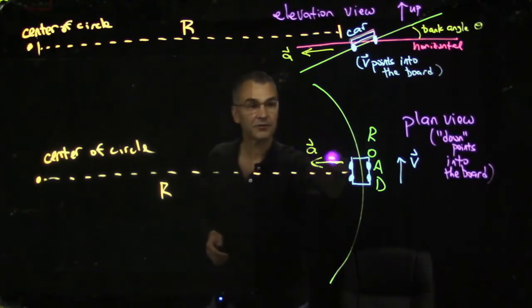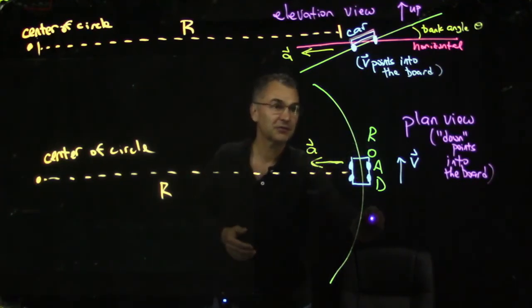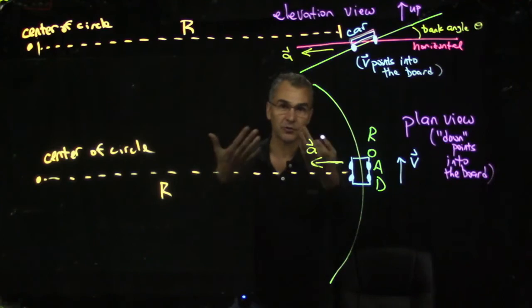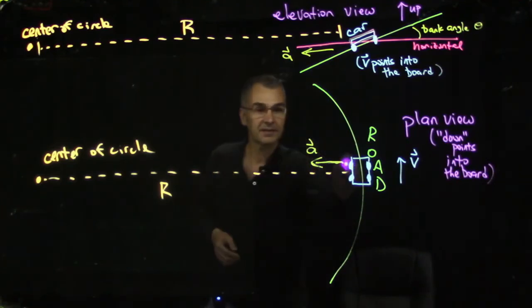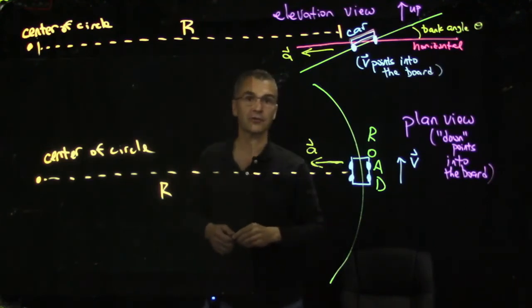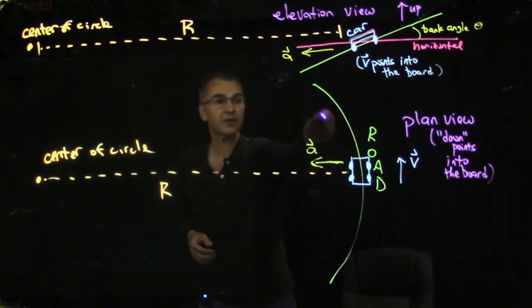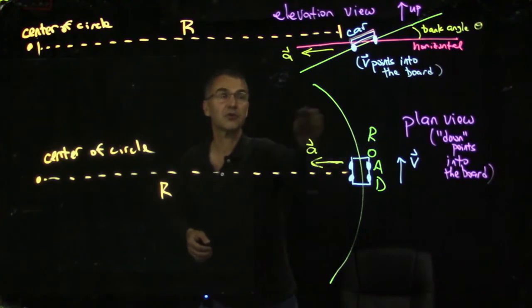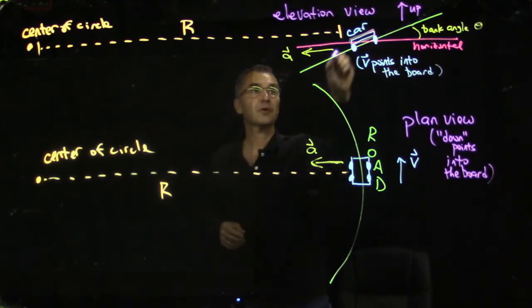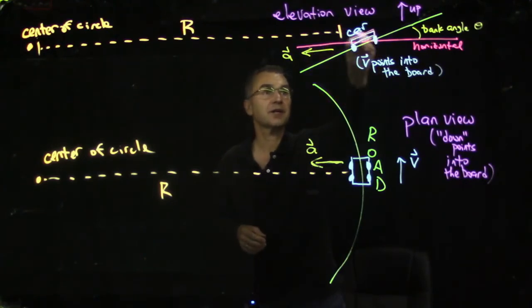When I say up, I mean the velocity vector of the car points this way in the diagram, but of course that's horizontal. The up direction in this plan view is toward me, out of the page of the paper. And then the acceleration vector points horizontally to the center of the circle. Here's this big circle of radius r that is the curve in the road, which is banked somehow for some particular speed. So from this point forward, this is the useful diagram because it lets us show gravity and it lets us show the centripetal acceleration.